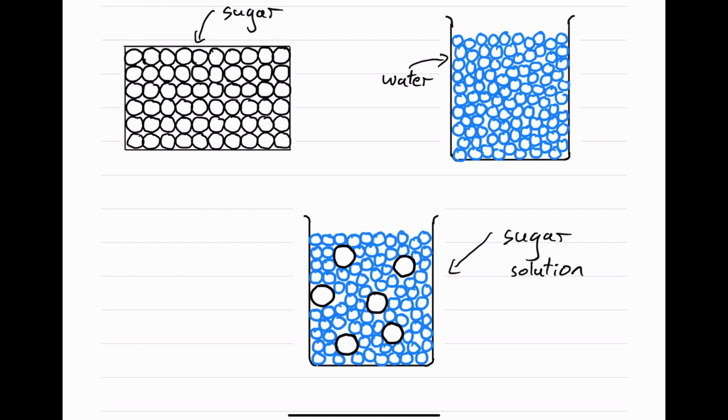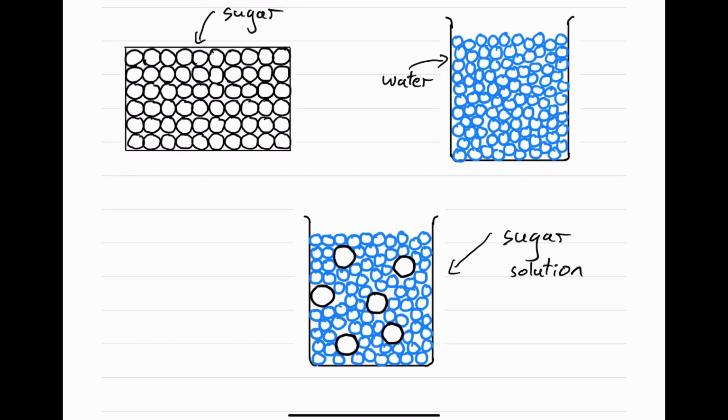When sugar is put into water, the water molecules break the sugar into individual molecules. These molecules of sugar are then dispersed throughout the water and are so small that they cannot be seen individually. In such a state, the sugar is said to have dissolved in water. Each sugar molecule is now surrounded by water molecules.